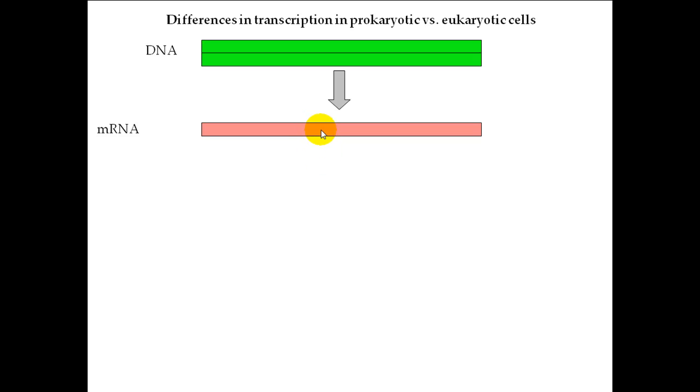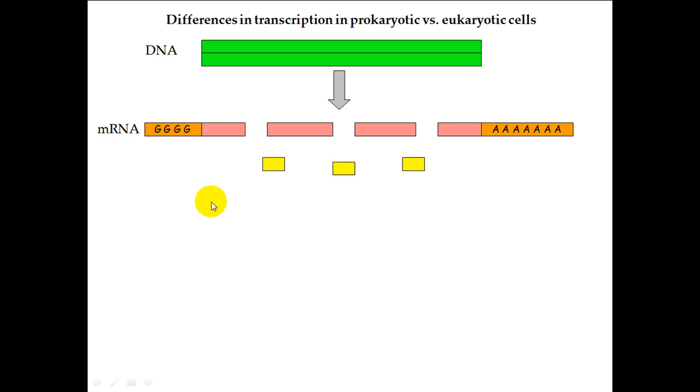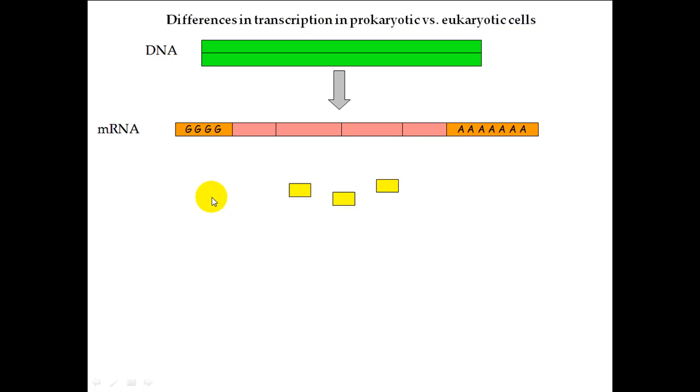Before it can go to the ribosome and be translated, there has to be a string of G's attached to one end, and also a string of A's attached to the other end. Basically, that helps the messenger RNA properly attach to the ribosome. Not only that, but things end up being removed from that messenger RNA before it gets translated. Regions end up getting taken out, and then the rest is put back together. And after you have that, here's what the messenger RNA actually looks like when it goes to the ribosome.